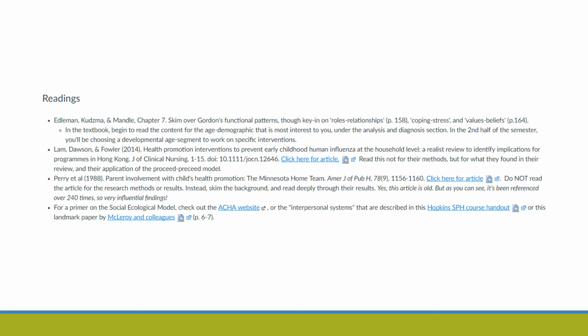Going back into the readings in Edelman, Chapter 7 has a lot of absolutely fantastic information in it. It's going to talk to you about family theories, but specifically there's going to be something presented to you about Gordon's functional health patterns. This is really important for you to understand, because as nurse practitioners, when we're talking to our patients and doing that review of systems and we do our social aspect assessment, we're looking for patterns, and those patterns help lead us into understanding processes, and then how can we intervene and provide intervention into those processes to hopefully help our patients.